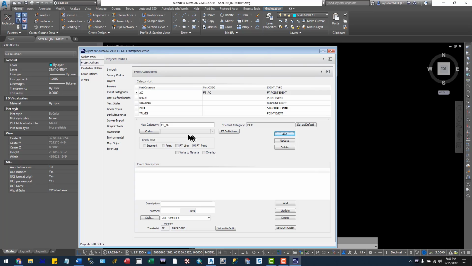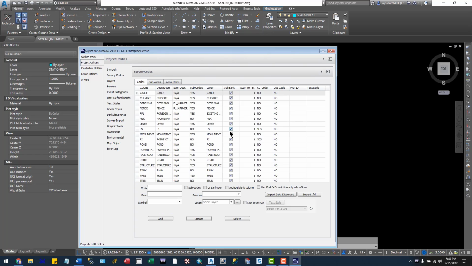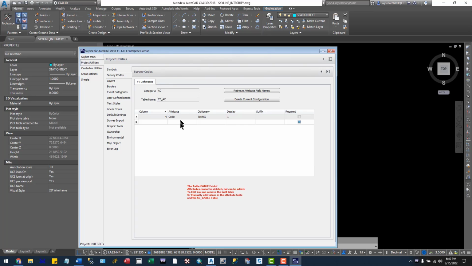Once we've added it, we can define the feature table. To do that, we'll go to the feature table button and define the columns. We need a minimum of a code, a point number, and a value so that we can graph the value. You'll notice that it's skipping some numbers there. It's going from 4 straight to 9 because it's calculating coordinate values and stationing values for this incoming data.